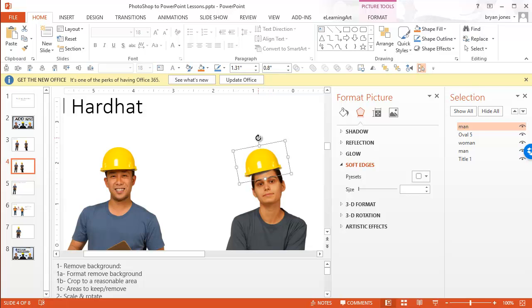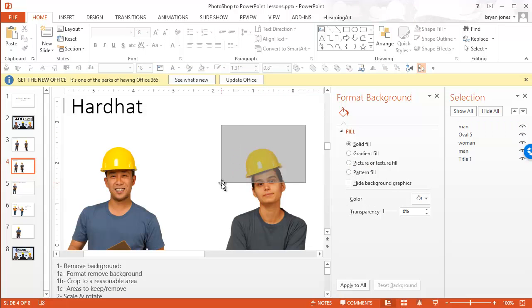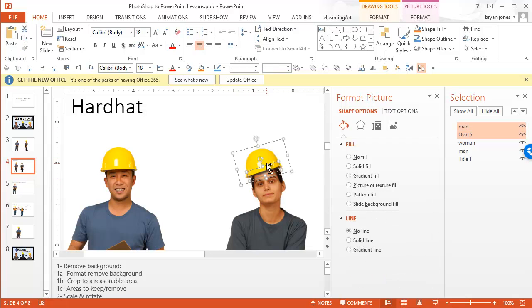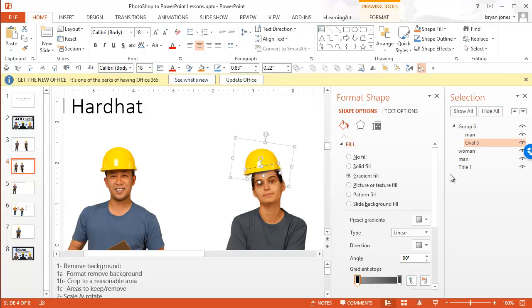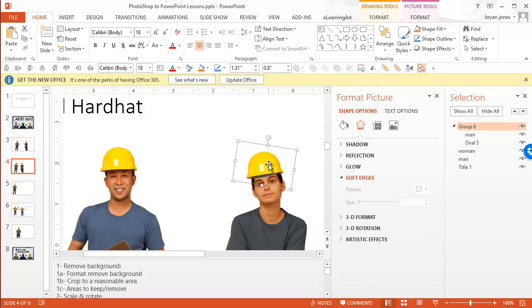And we'll want to get these rotations. We can play with them a little bit. That actually looks okay. So once I have them kind of lined up, I might group them. It's Control G. Want them both, whoops. Let's get them both selected. And then Control G. And now I can move and rotate them together. And if I wanted to click in there, I can move this down slightly. Great. And let's try cranking that around.